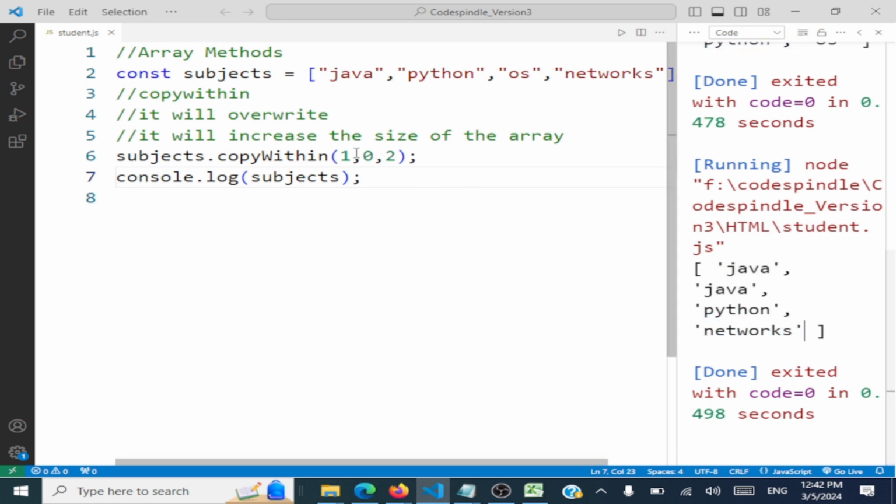One important key thing here is that when I say 0 to 2, index 2 is not considered. Only index 0 and 1 are considered. So the ending index is not considered here. So what's happening is it takes elements from 0 to 2, in the sense 0 and 1, and copies them to index 1. So what will be the output? Java and Python. So Java, Python, networks.